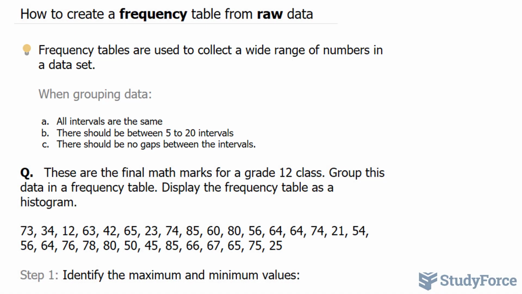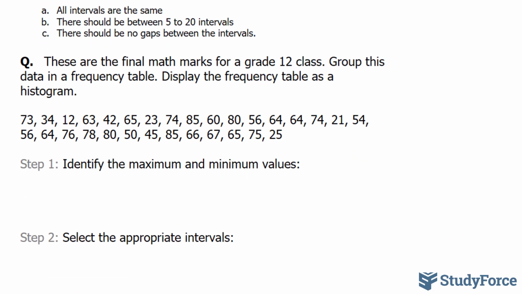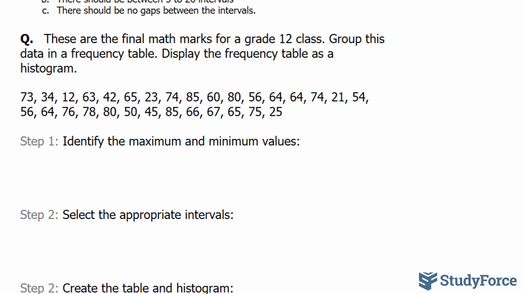the intervals. Our question reads, these are the final math marks for a grade 12 class. Group this data in a frequency table and display the frequency table as a histogram. So here we have the math marks for this grade 12 class, and the steps to answering this question are shown below. Step number 1, we have to identify the maximum and minimum values.